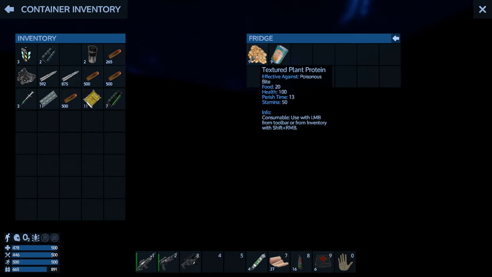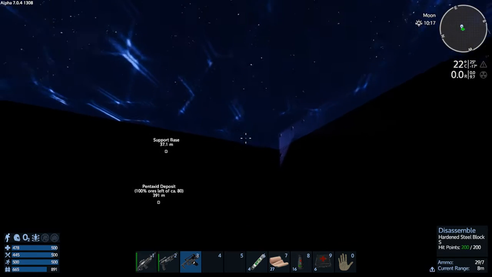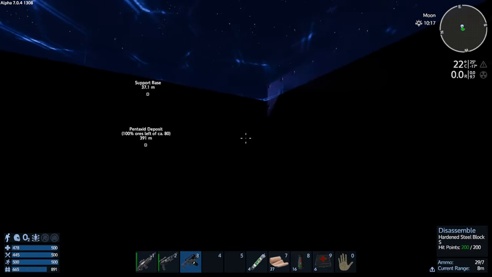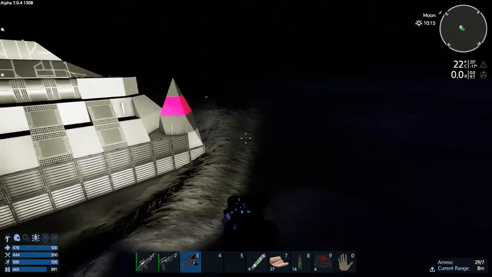Forgot completely about my plant protein. I only died once. That was a lot of blocks, too. Lots of good stuff, and we still got some more to get, so let's go.